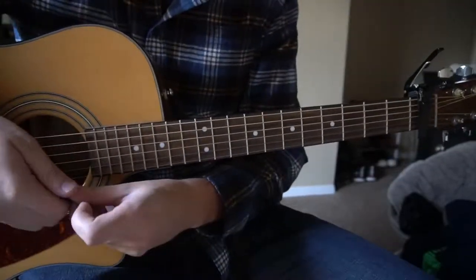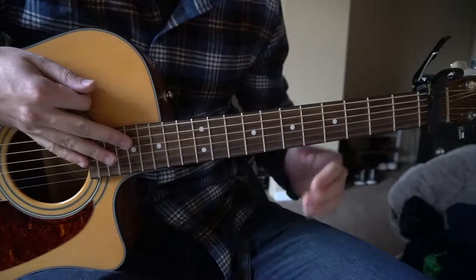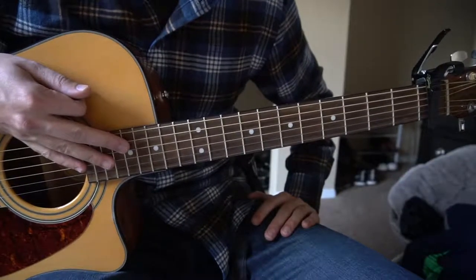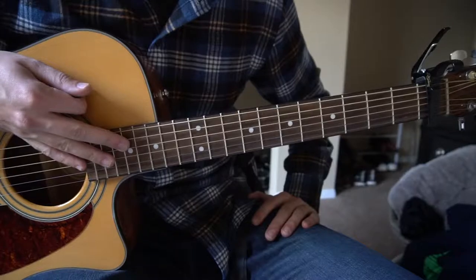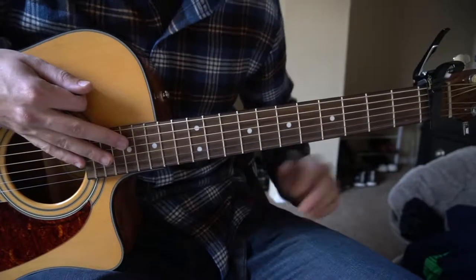Welcome to this tutorial on how to play Since We're Alone by Niall Horan. We have a capo on our first fret, we're in standard tuning. I'll be teaching you the lick that I played at the beginning of the video, as well as the chord progression that can be played throughout the entire song, and the strumming pattern that goes along with it.